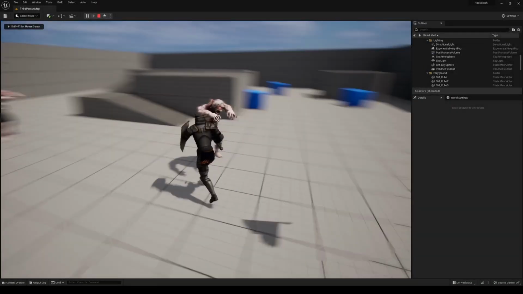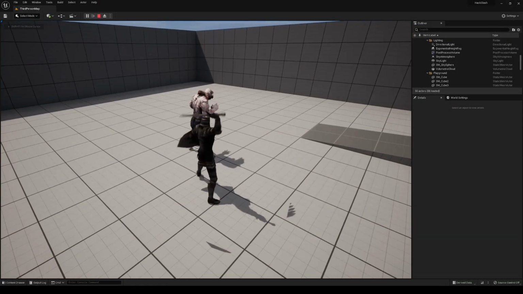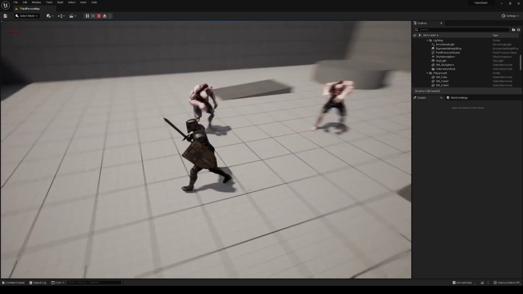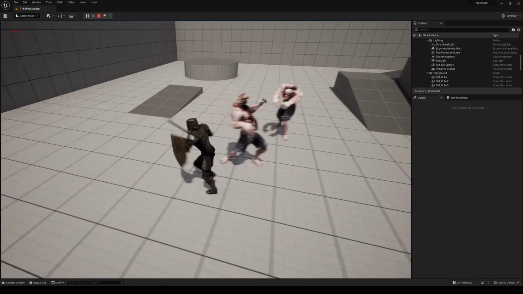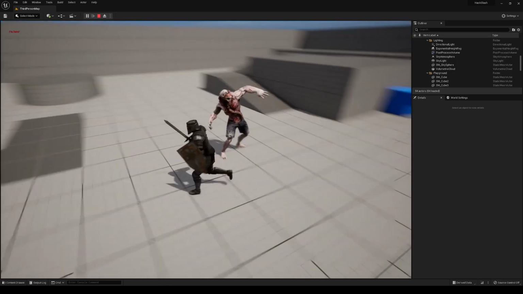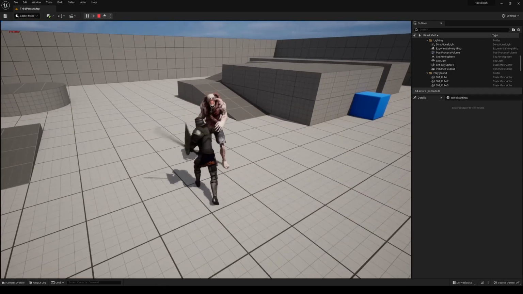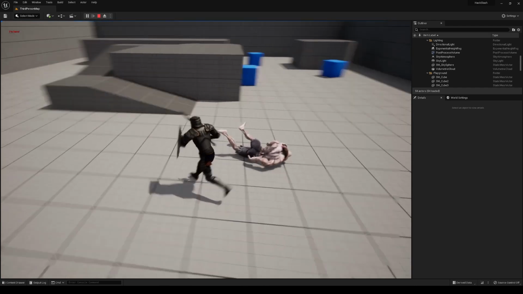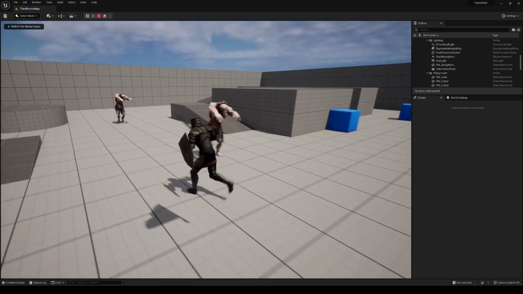So there you have it, we now have a more complete version of our basic combat system with damage and health functional, as well as a way to make the tracking of that frame accurate with whichever animation we want to use in our game. In the next video, I'll be covering the UI setup so we can visualize the system that we just got working and get some more feedback to the player. Until then, I hope you all have a great day, and I'll see you in the next video.